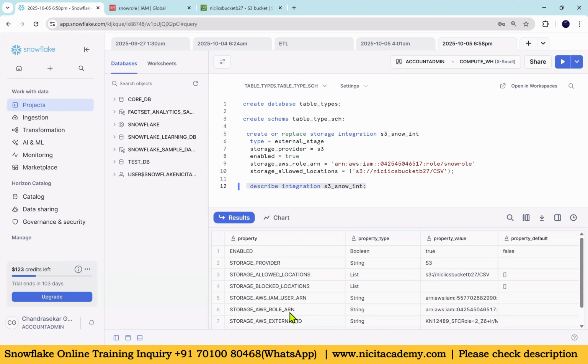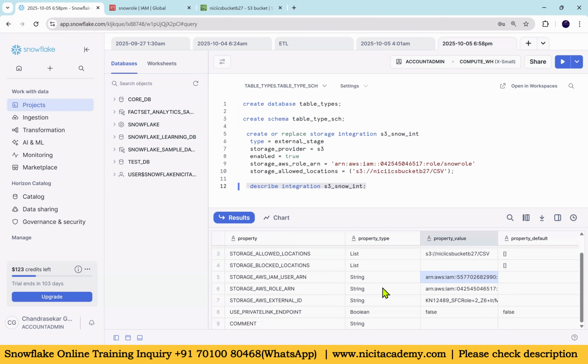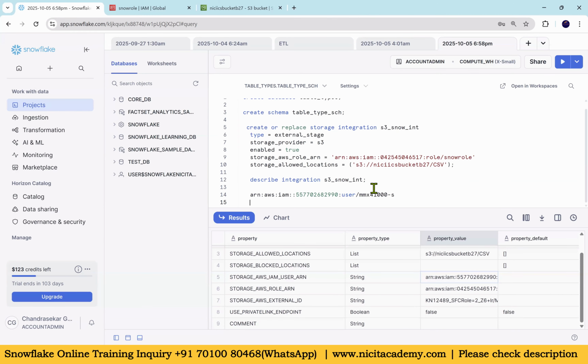From here, we have to copy this user ARN details. This is the user ARN, then the external ID. So copy these two.